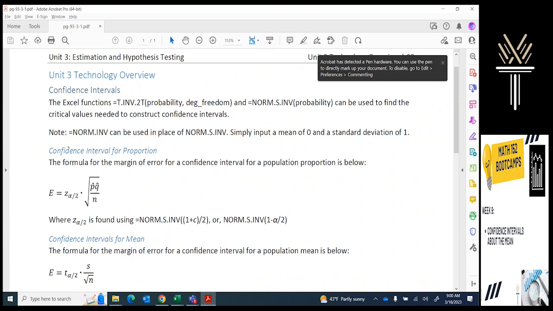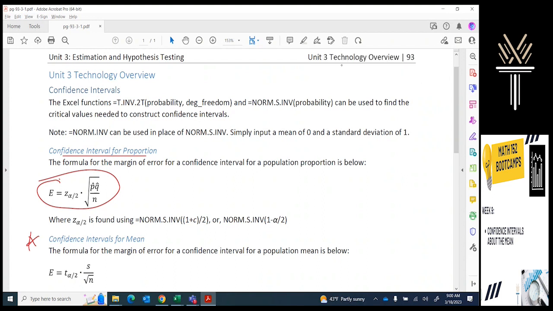But yes, last week we talked about this formula in particular and how to set up a confidence interval for proportions. So this week we're going to be talking about means. And just to remind us so that we can all remember where it is in your lab manual, there's a section called Technology Overview. On this particular version, you'll see it's on page 93. It can vary by a page or two there.